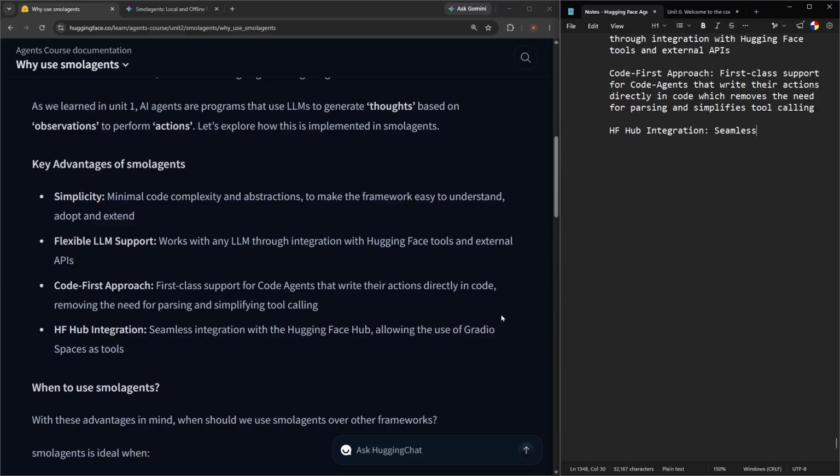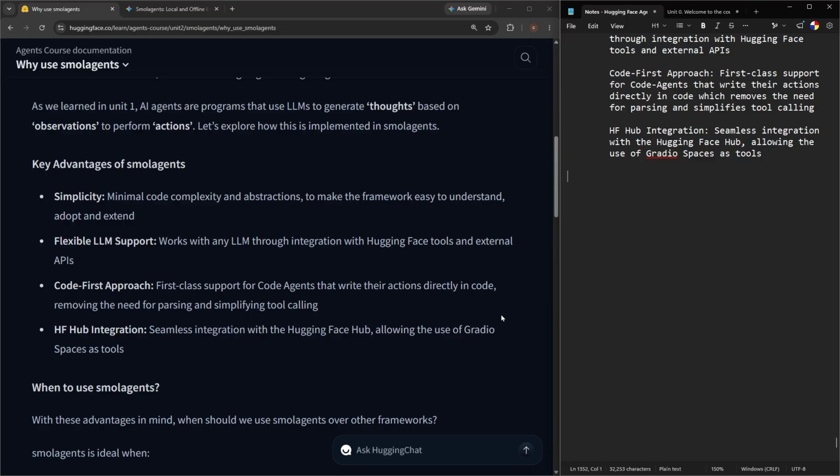Do we really want to do that with the Hugging Face hub? Allowing the use of Gradio spaces as tools. Do we really want to do that though?